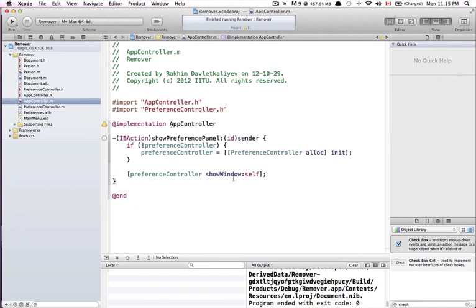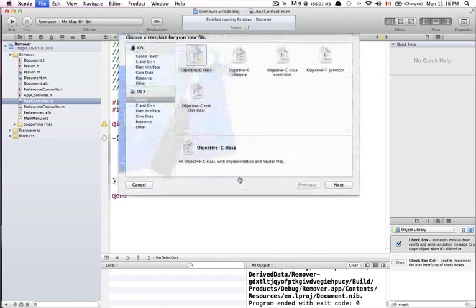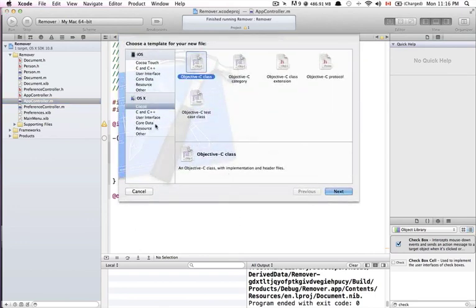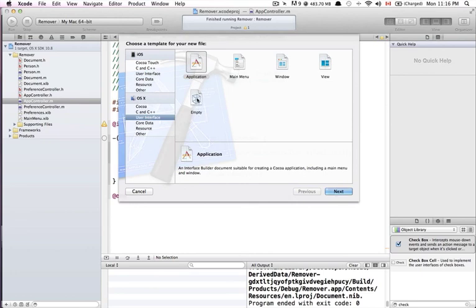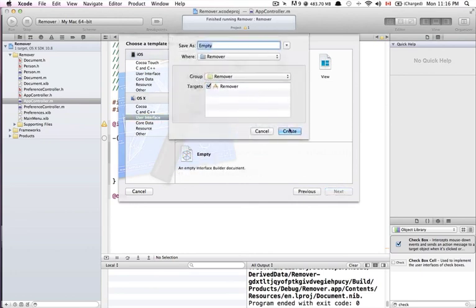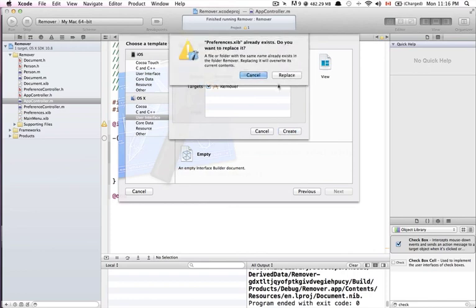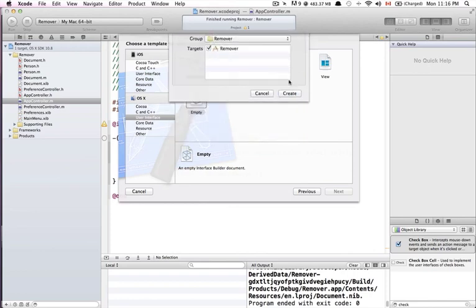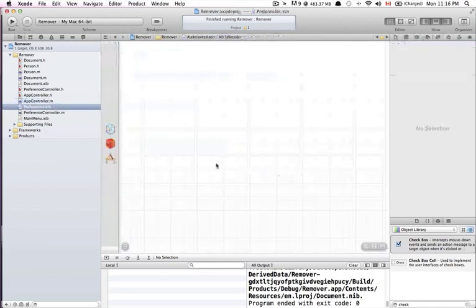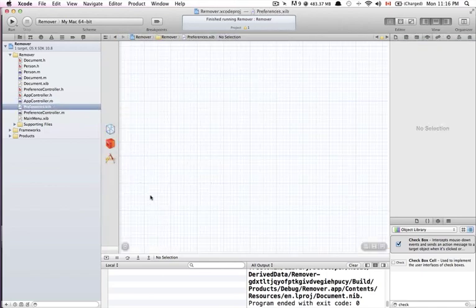Let me create the window itself because all we have now is code but not an interface. So I'm going to say new user interface, select empty user interface and call it preferences. And I already have it. Yes, just replace it. I have it because I was working on this before the lecture.